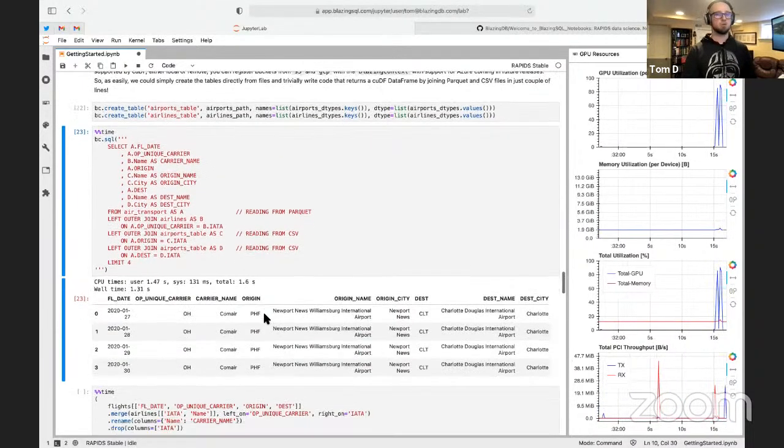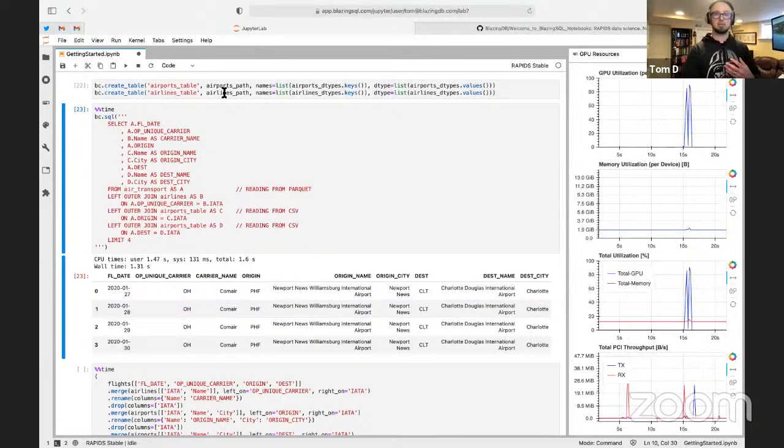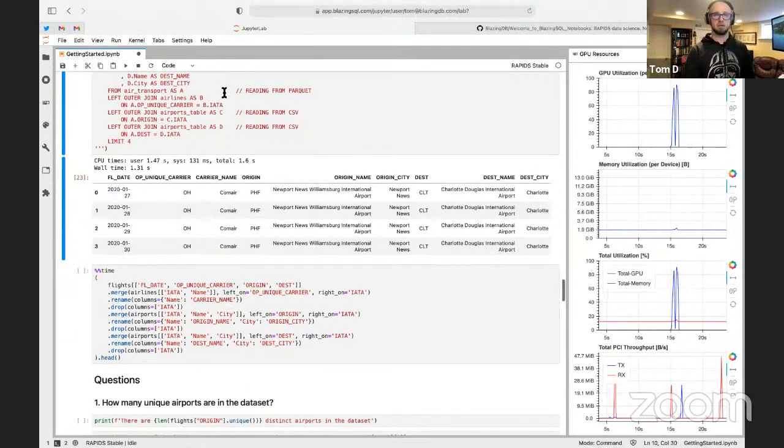So you can see we get exactly the same thing without really needing to read the data exclusively using cuDF.